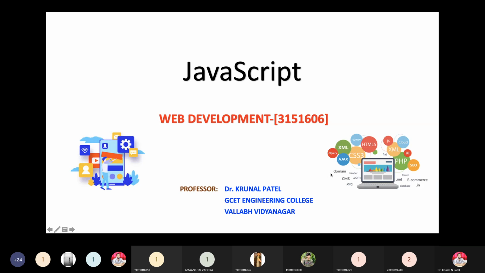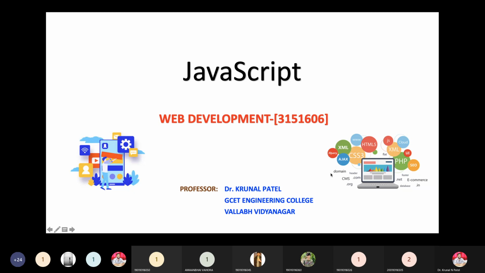Then we discussed CSS, so CSS is used for styling, right? So JavaScript is used for logic. It adds the functionality, it adds the logic to your particular design and styling, right? With these three combinations, you can achieve a lot of things, right?